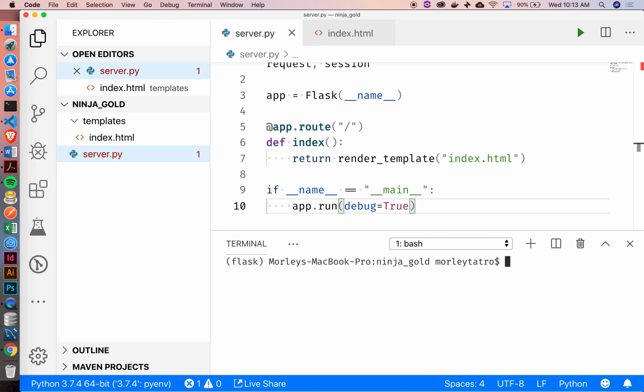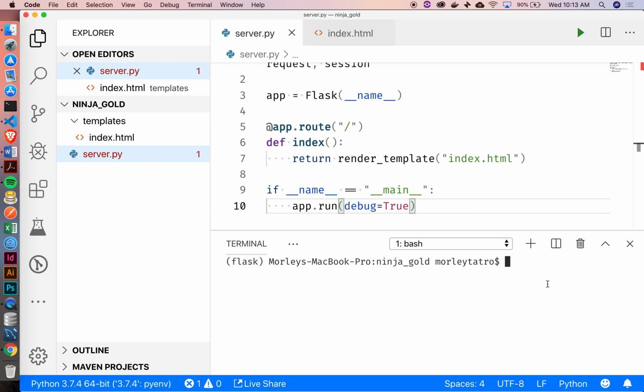That other file, whatever that other file is. No, inside here, __name__ would actually return the name of our file. Can't remember if it's server.py or server, but it would be the name of the file. It wouldn't be __main__. It's only going to be __main__ if we're running it directly. Okay, so if it's being imported by something else, then it won't be __main__. All right, so we're good to go.